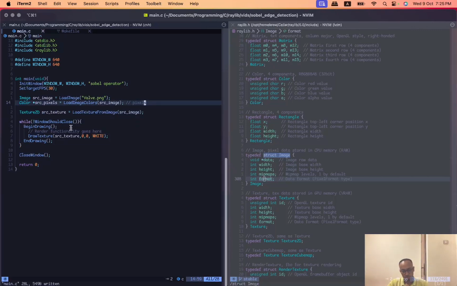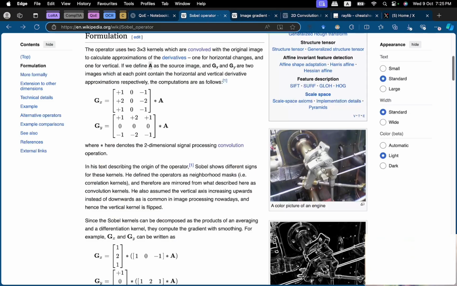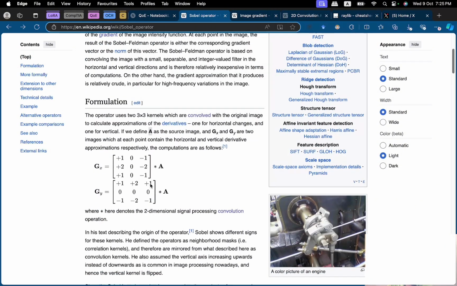So now to find the Sobel, we need to convert this image to grayscale, because we can only perform this convolution on grayscale images, with only one pixel value. After we convert the image to grayscale, we will find the edges using Sobel edge detection.